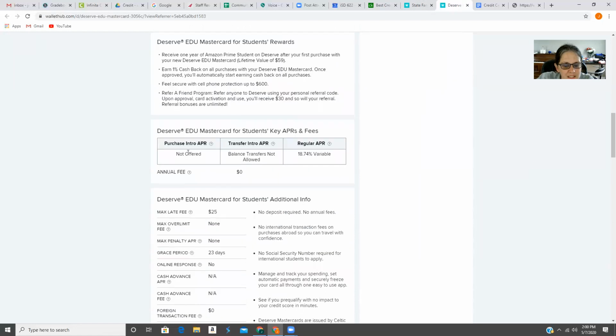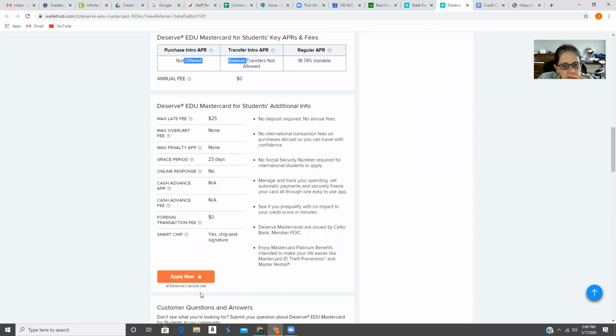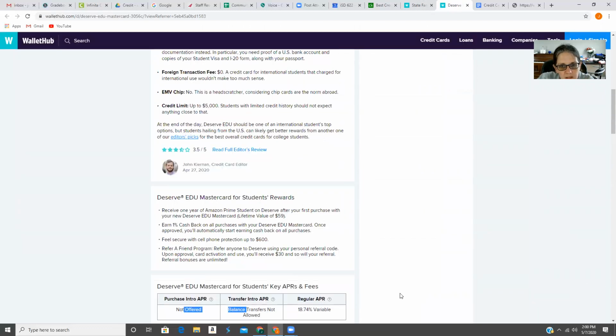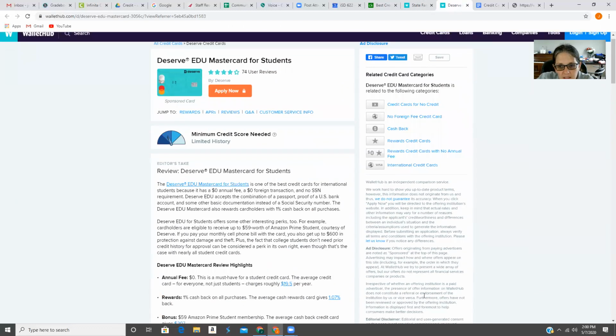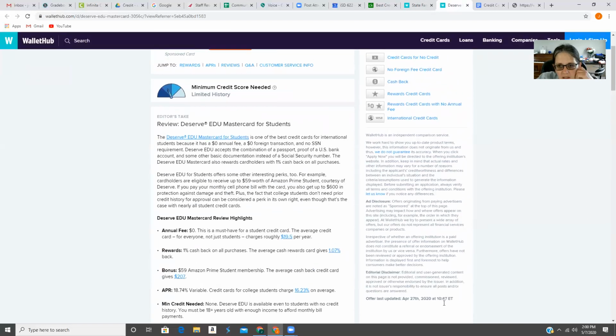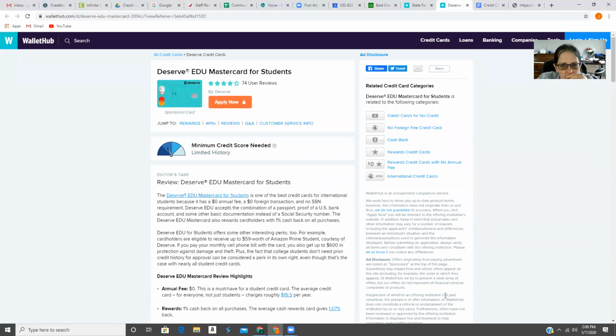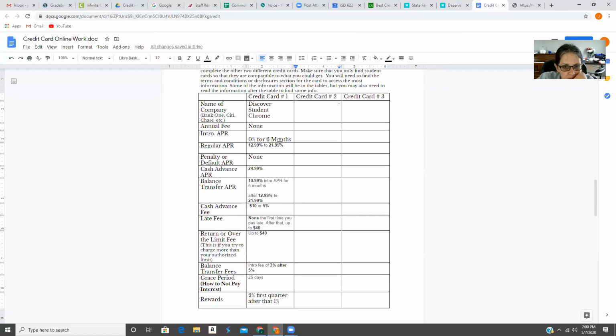And then this is getting into, yep, right, purchase APR, all of that. This is getting into the fees. So it's probably out here, but it's not in the Shimmer box, but they're legally obligated to give it to you. And it's odd that it's not in a nice, easy little spot, at least to find. But anyway, that should help you. So you'd fill in your information for that one and the next one.